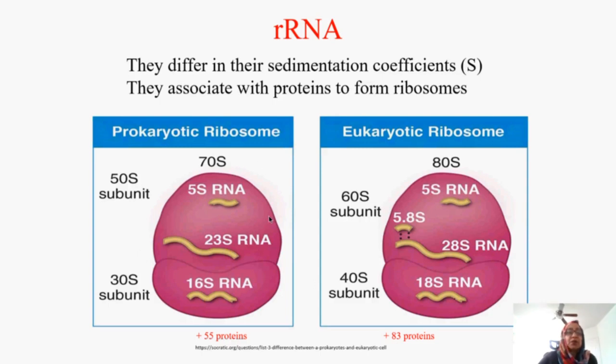So how do you define the ribosome? Okay, you know that ribosomes are organelles in your cells. So if somebody asks you about the ribosome, tell them that ribosomes contain RNAs and proteins, and the majority of the ribosome is RNA, and basically it's ribosomal RNA. So we have some differences, as you can see here. The sedimentation coefficient of the components found in prokaryotic cells are also different from the ribosomal RNAs that are found in eukaryotic cells.